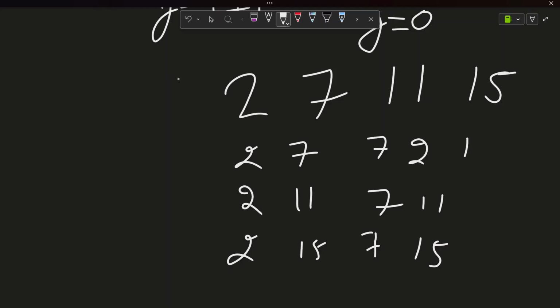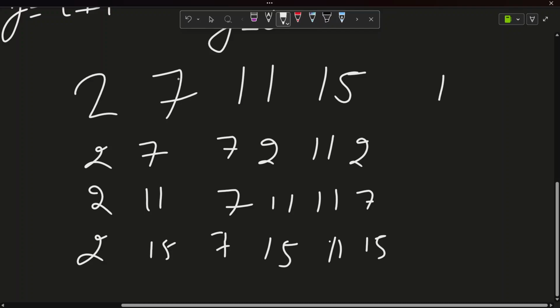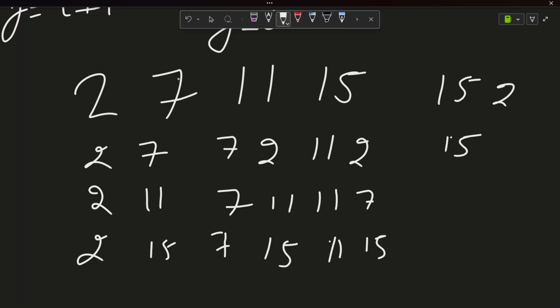For 11 it will be 11 2, 11 7, 11 15, and for 15 it will be 15 2, 15 7, and 15 11.